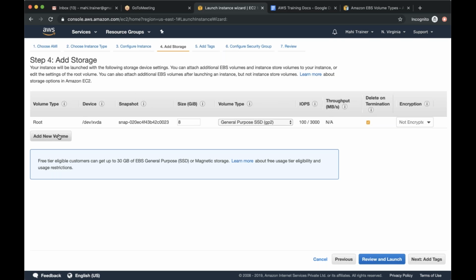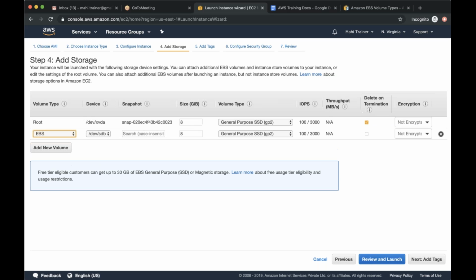So if you want to add more volumes, you can do that. So you simply click on add new volume. Now see the volume type is EBS. You can pick the device name. I would go with the next one, SDB. Then the size, let's say which one you want to pick. Based upon that, you have to select the size. So let's say I want to pick throughput optimized, and if I give 100, it won't work. I mean, the next, if I do right, it'll say it's not allowed. So this won't work. Minimum I need to have 500 for throughput optimized, right? For cold HDD also minimum 500. These ones have no such requirement.